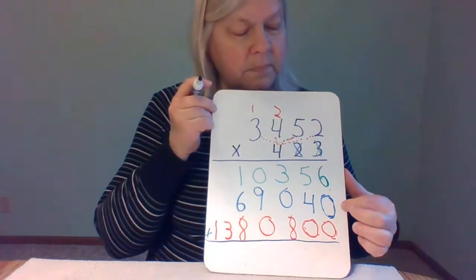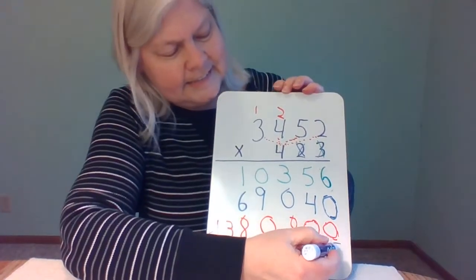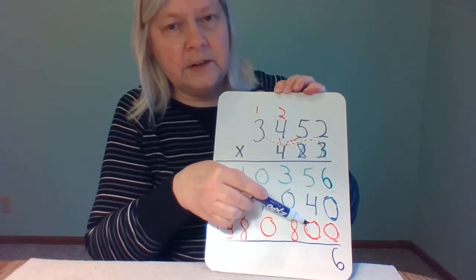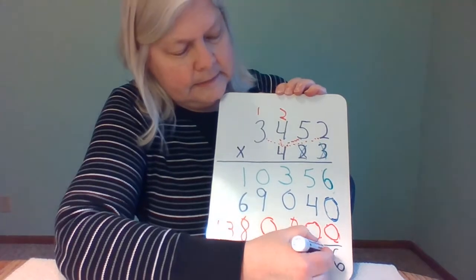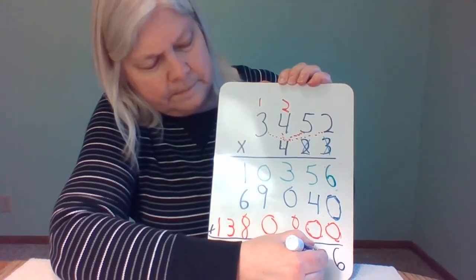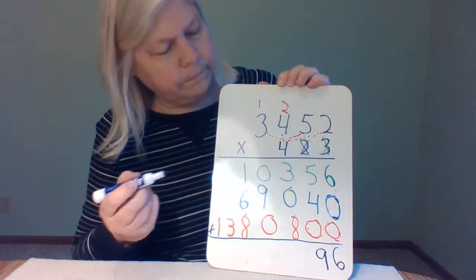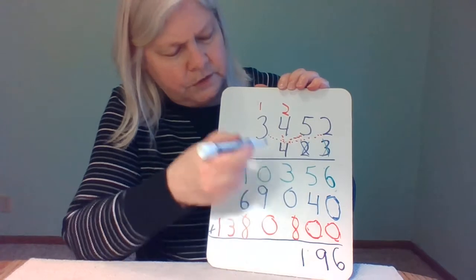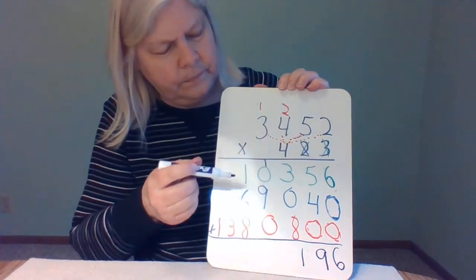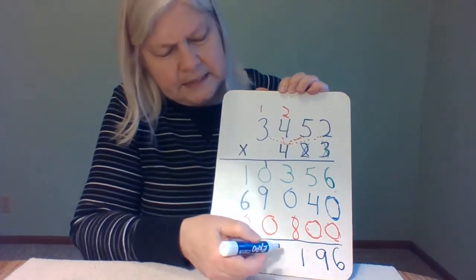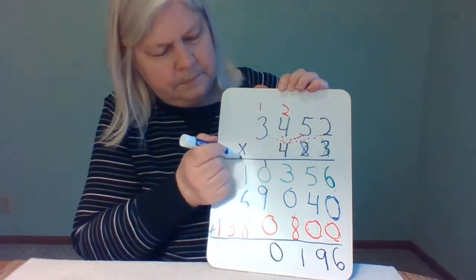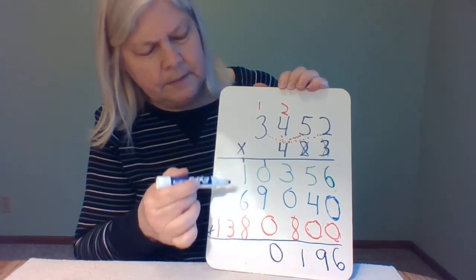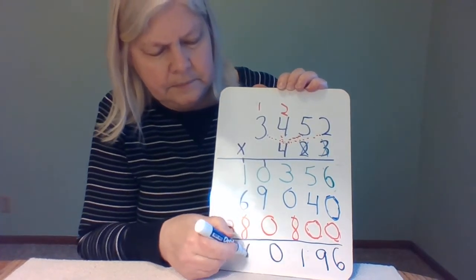6 plus 0 is 6. Write it in. 5 plus 4 plus 0 is 9. Let's write that in. Can you still see? I think so. 3 plus 0 plus 8 is 11. I have a trade. Put it up here. Ooh, 9 plus 1 is 10. I always like when we come up with tens. Oh, here's some tens too. 8 plus 1 is 10. Plus 6 is 16.